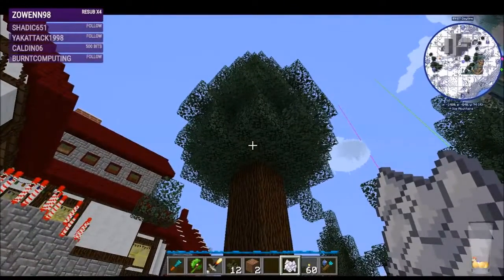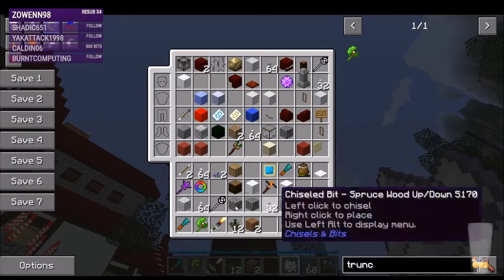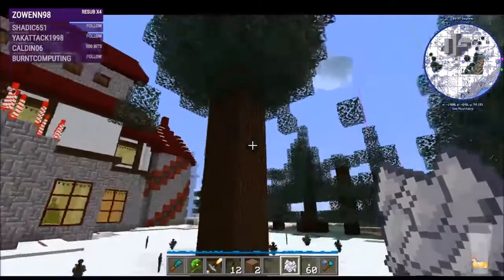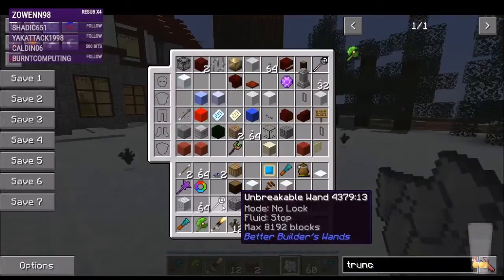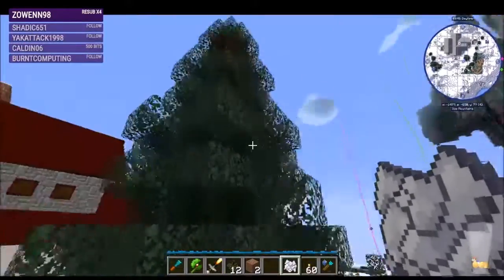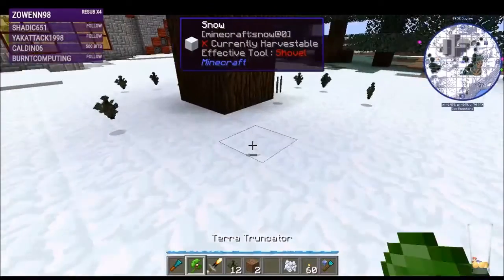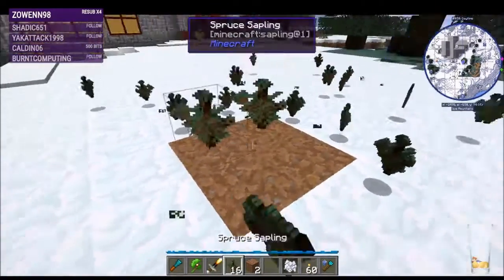What I have noticed is if you place leaves with the builder's wand and then you break one of the non-placed ones next to it, all of them disappear. They all go away. So, well, you know what? That one looks weird too. Yeah, there's recurrent complex in here.